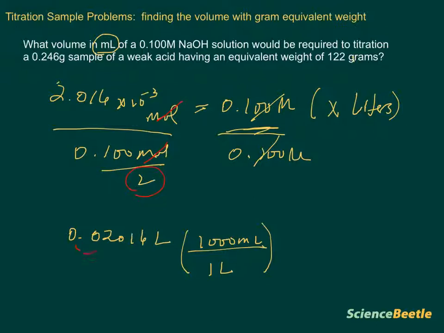Typically here you go 1, 2, 3. This is going to give us an answer of 20.16 milliliters. Notice that all of our answers here are three significant figures. The concentration of sodium hydroxide is three significant figures, 0.246 grams is significant to three digits, and the equivalent weight of the acid is 122, which also is three significant figures. Notice that the answer we've got here is four, so we need to look at the digit right here, the six. That will allow us to round the one to a two, giving us a final answer of 20.2 milliliters. This is our final answer of what is needed of sodium hydroxide to titrate the acid.